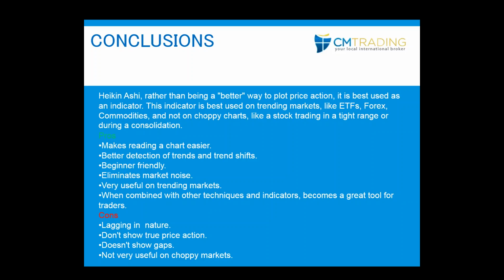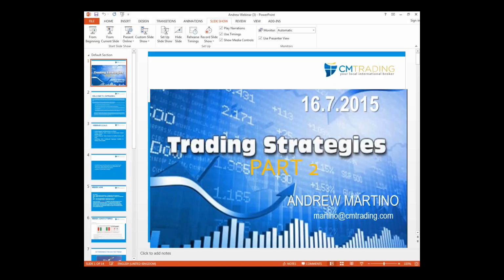So what you should do is have a combination. If you love to trade the euro dollar or the pound, have 4 charts, 2 Heiken Ashi, 2 Japanese, and have them on your screen so you can see the gaps. You can see the true price. As I said at the very beginning, price action is very important when we're trading. Okay, any questions so far?